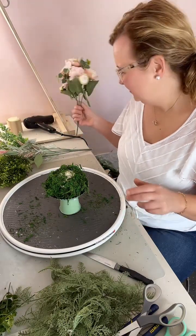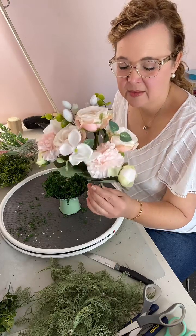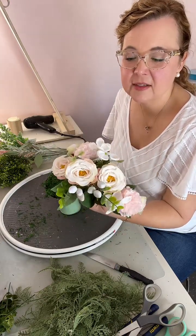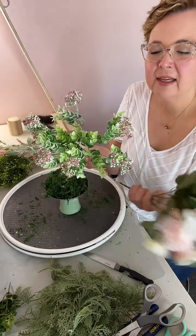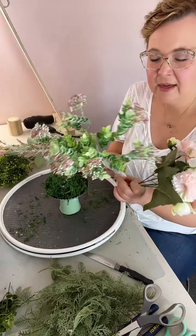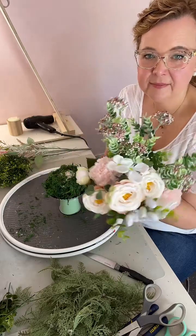All right, let's look at our florals that inspired me. This is just a really small little bush. It's super sweet. It's got lots of different little flowers on there. It's very soft. I'm going to pair it with this greenery. It's got like little sedums on it. I believe that's what it's called. This came from my stash and Joann's.